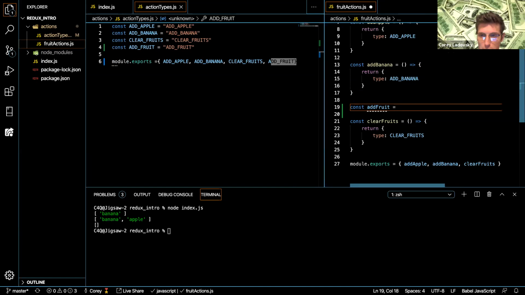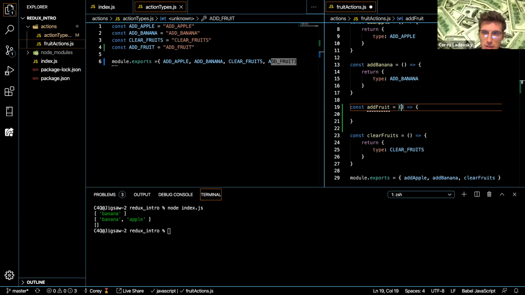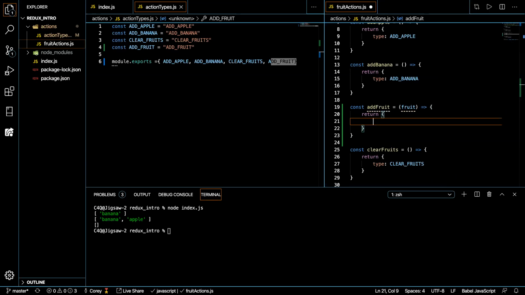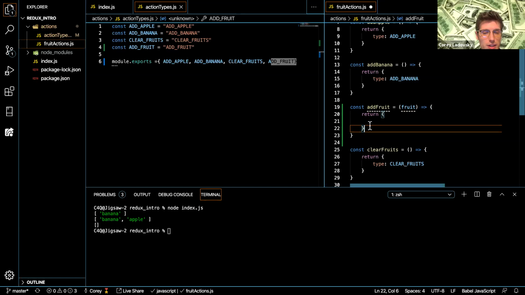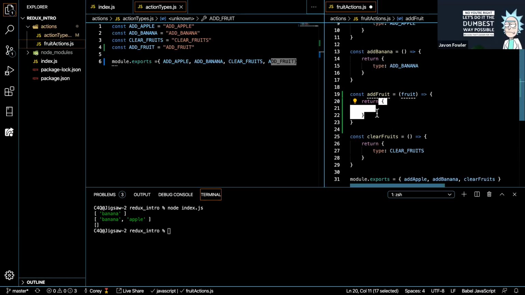Should this take in any arguments? Yes, the fruit. What should it take in? It's going to take in some string, and that string is a representation of the fruit. Exactly. So let's say fruit. And what should this function return? Another function. Interesting, a function that returns a function. What do we think about that? Do we agree with that? Disagree with that? It should return an object.